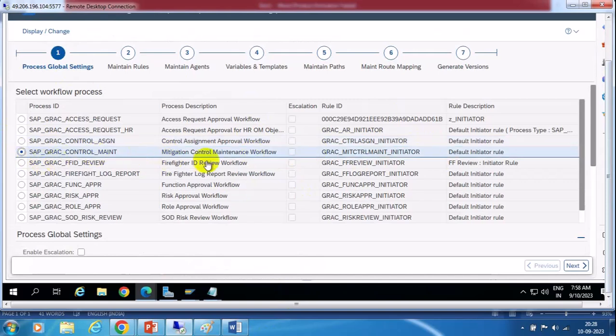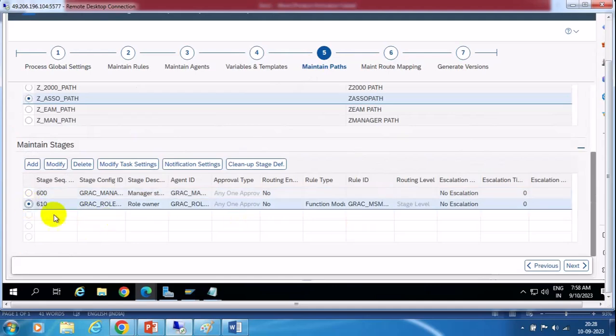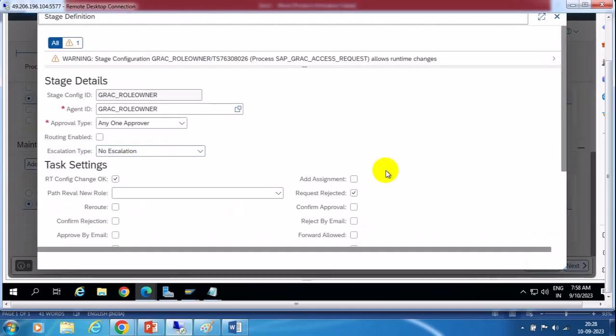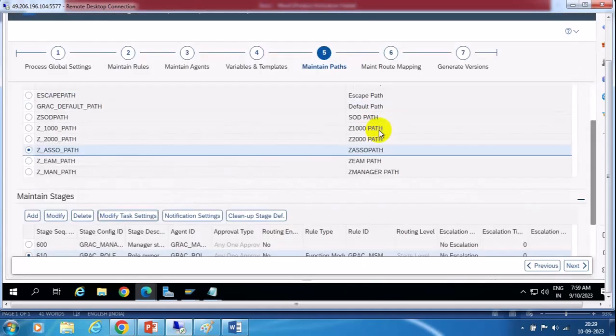Krish, I have a question. When you went to the rollover stage, the modify stage, can you go there for a second? The rollover stage for associate. So here, if you modify the task setting, if there is a risk and you have not selected anything here, correct? It will automatically go to the next rollover stage. It will not move unless mitigated. So it will automatically go to that one, correct? So you don't select any of those. Okay, I got you.